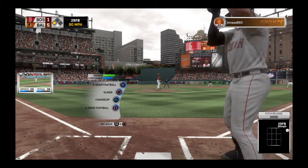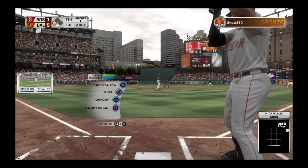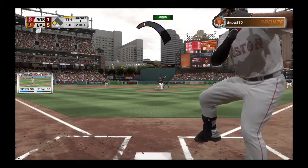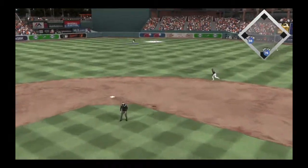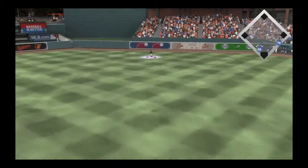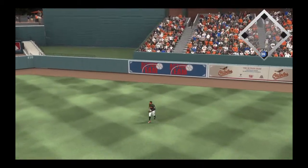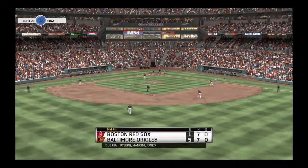First pitch fastball in on the fists for ball one. When you've got a guy that throws a good two-seam fastball, you have to be ready for him to try to run it inside and jam you. Good job to lay off that one, but I wouldn't be surprised if we see it again. Jones is going to have room out there as he puts this away to retire the side.